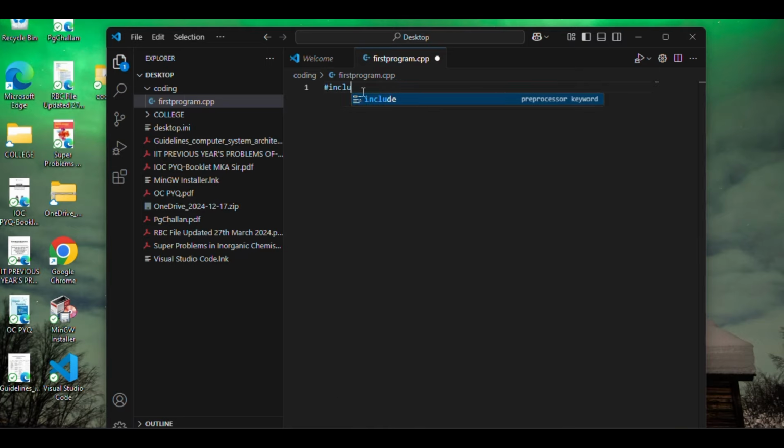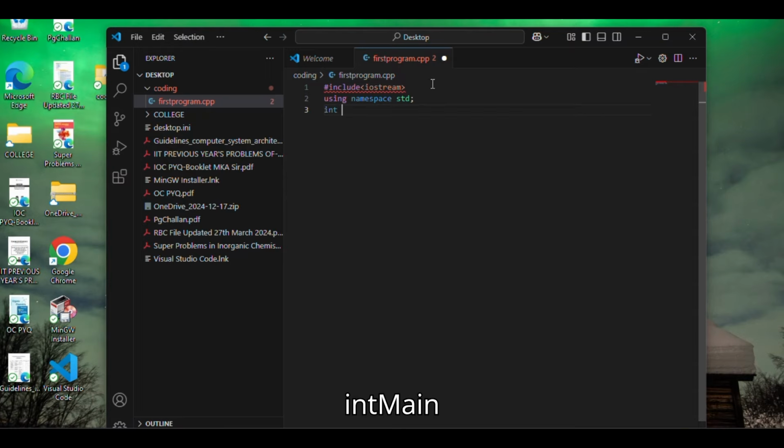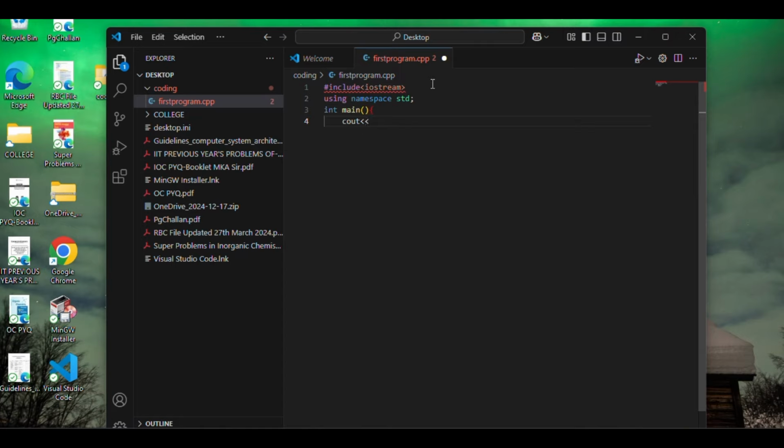Hash include iostream, using namespace std, int main with brackets open and close. Then cout, hello world, I am cpp.